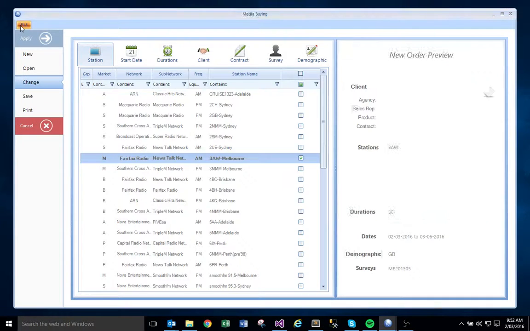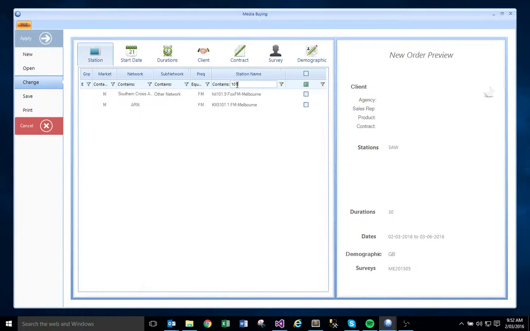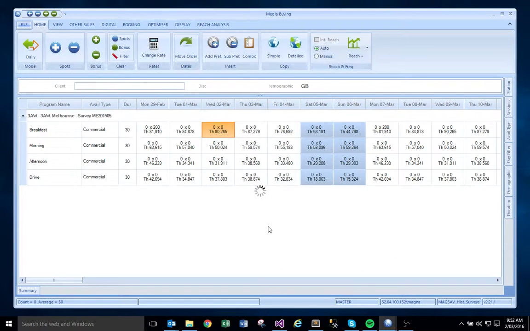So if I just hit file here, it's going to bring me back to my buying header. I can tick on stations, so if I've got 3AW selected here, if I want to add bookings to 101 for instance, I can just tick that on and hit apply. It's going to drop me back into the buying screen and load that station for me.